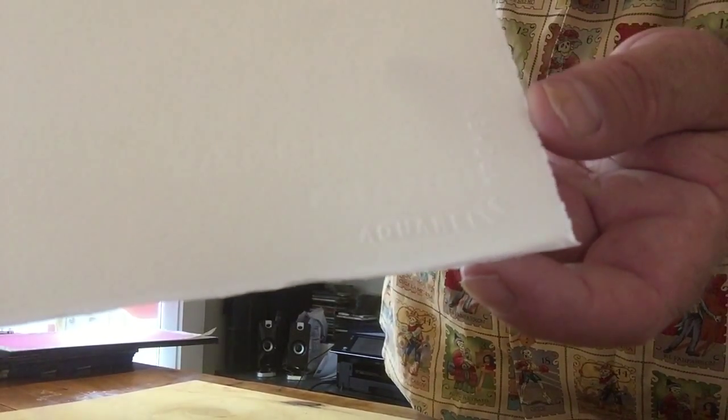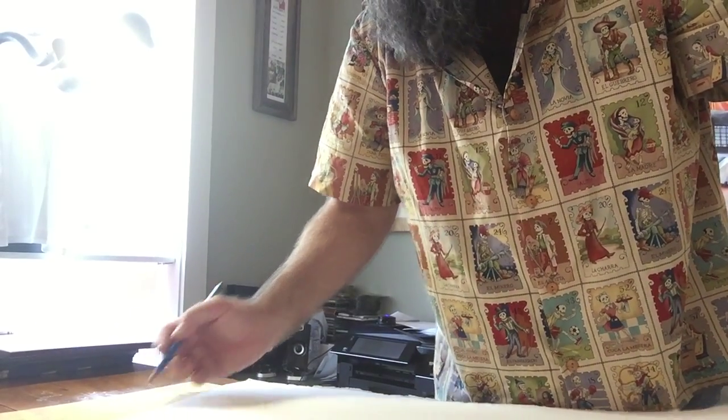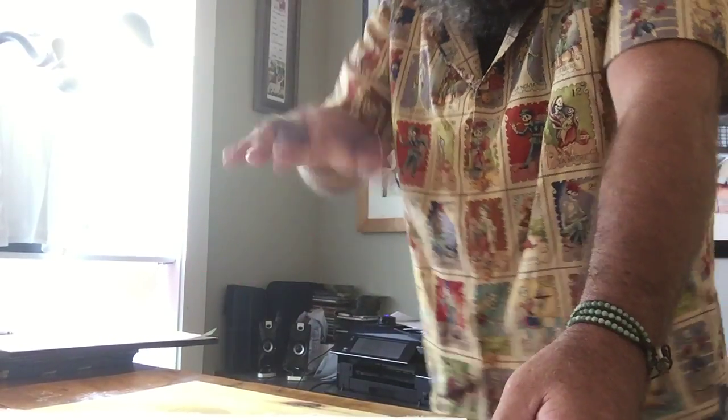So what I want to do is move the camera a bit so you can see what I'm doing. I'm going to take this piece of paper — say you just buy one sheet. On each sheet, there's a watermark on the corner, which means that's the front. So there is actually a front and a back to every piece of paper. What I do is go around and every six inches I make a pencil mark.